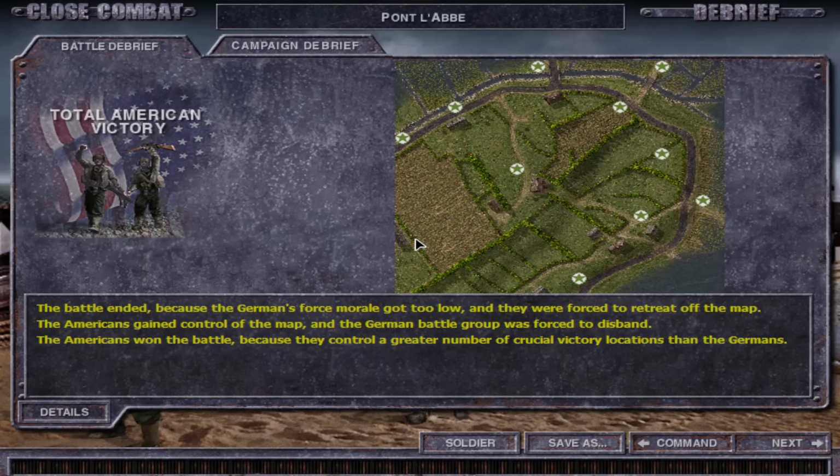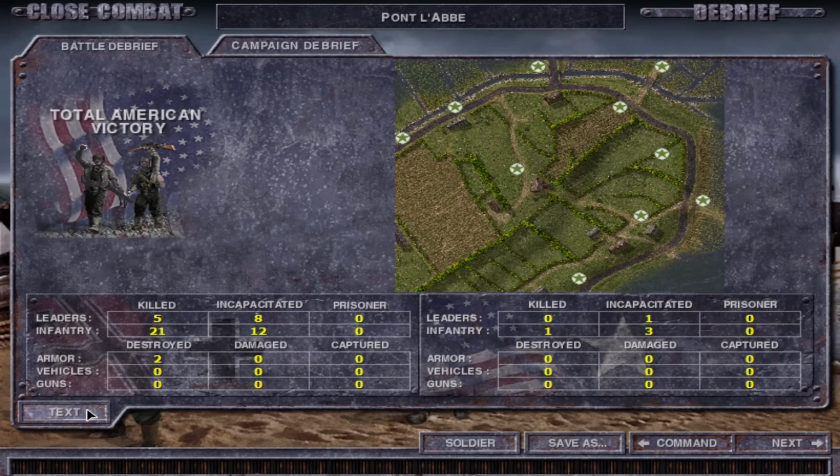Okay, so total American victory. I like that, and I wouldn't have minded prolonging the fight, just getting some more stats, but it was a total victory, and we can move on to the next battlefield. So it feels pretty good. We did kill 26. We wounded 20 and destroyed 2 tanks. They killed 1 of ours and wounded only 4. So yeah, they were probably sick of it after losing 40 guys. I think that's a win.